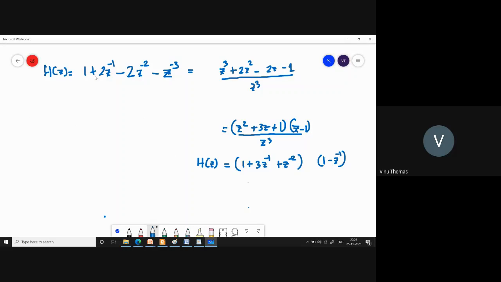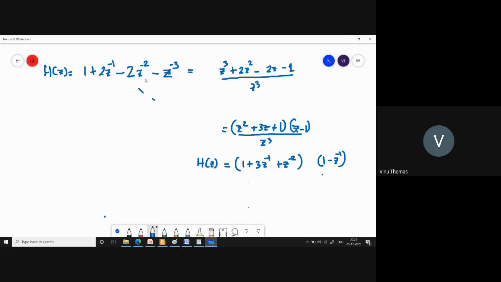So which means if you directly go on to factorize this third order polynomial, you might not actually end up factorizing it, and things could get difficult. Because you know that it's a fourth order polynomial and you know that you will have a 0 at z equal to plus 1, then you should be able to factorize it like this. This is done by observing that this is a type 4 polynomial and that you will have a 0 at z equal to plus 1. So if you are asked to factorize this in terms of a second order system and a first order system in series or in cascade, this is the way in which you can factorize.